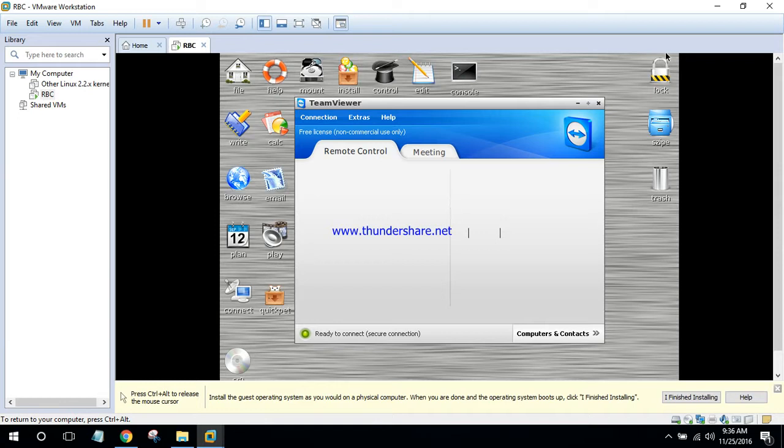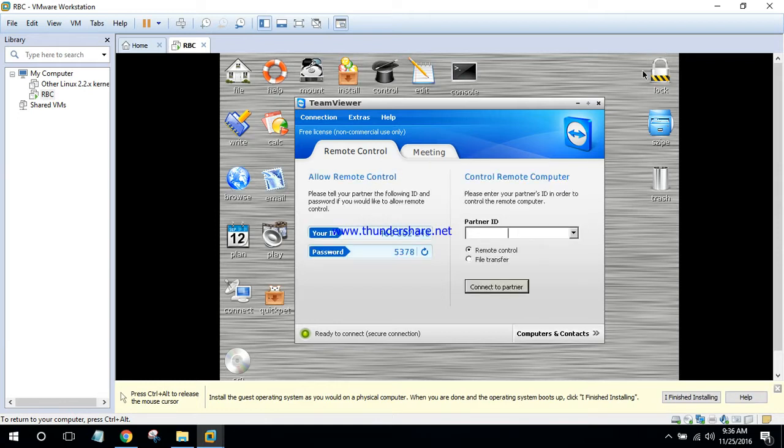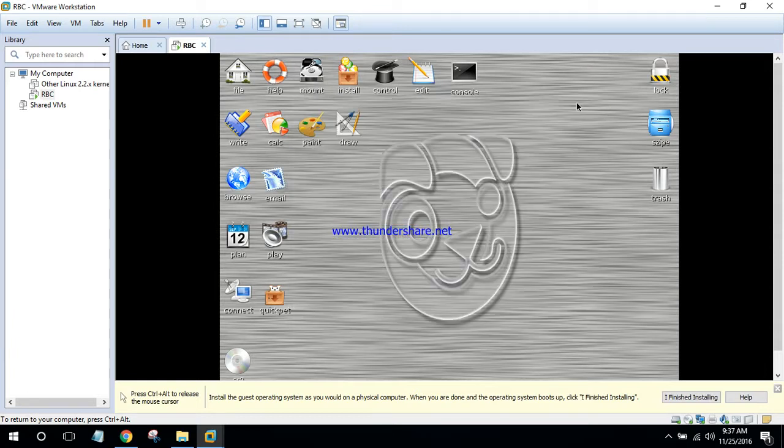Here is the TeamViewer pre-installed in RBC ISO. You can minimize it. So this is the process of installing RBC ISO in a virtual machine. Thank you everyone. Have a nice day.